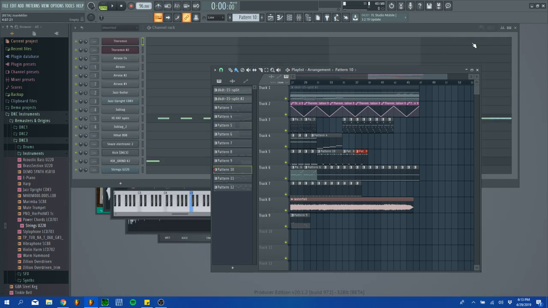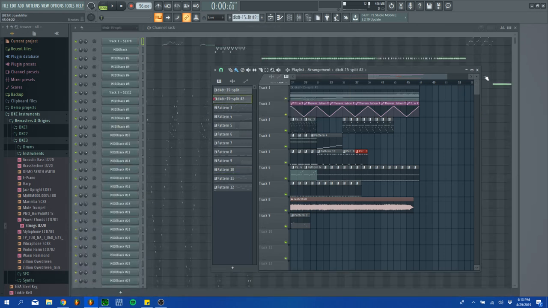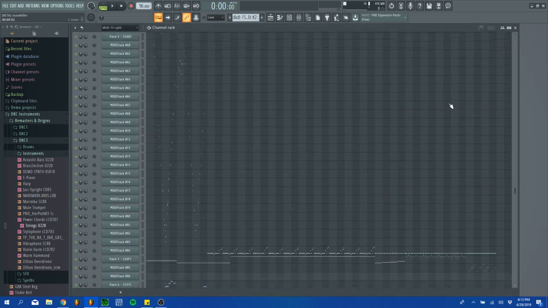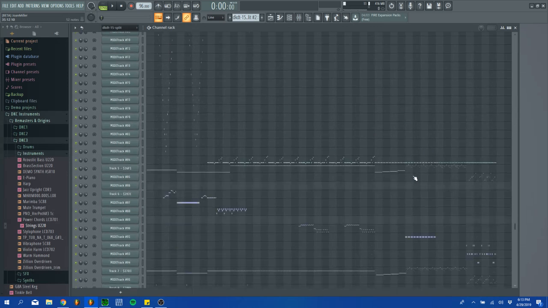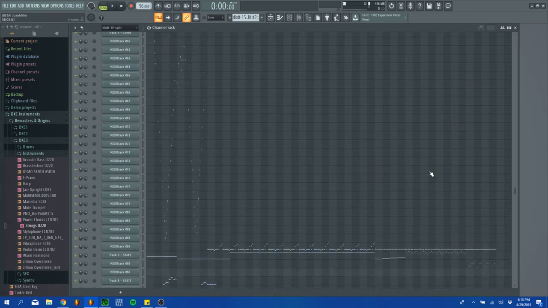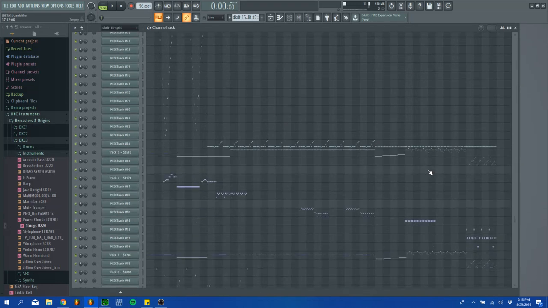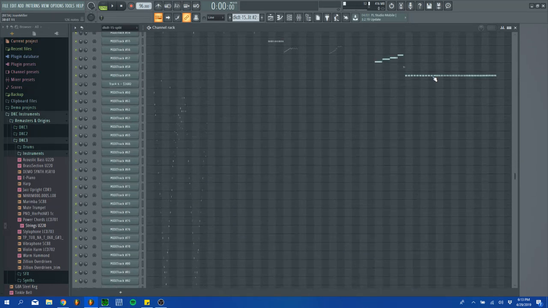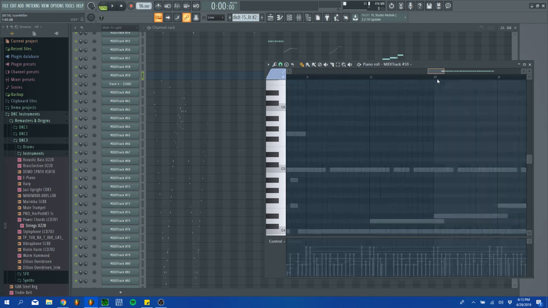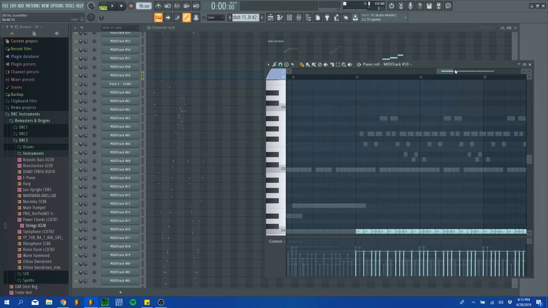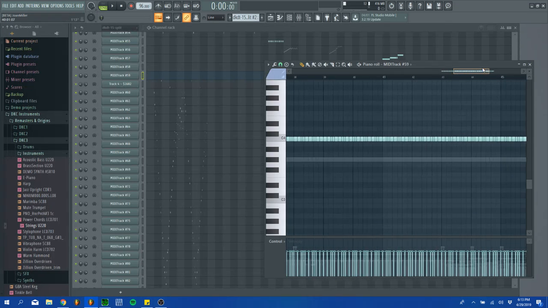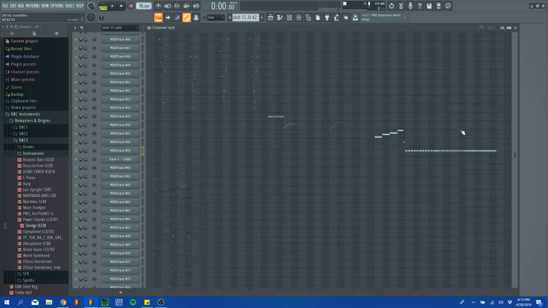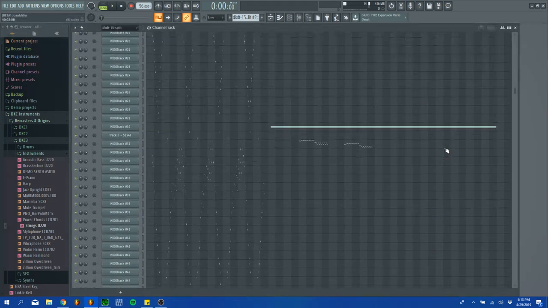Right here. And so I think this is the bass. I think it changes a bit. No, it stays the same. But let's see.